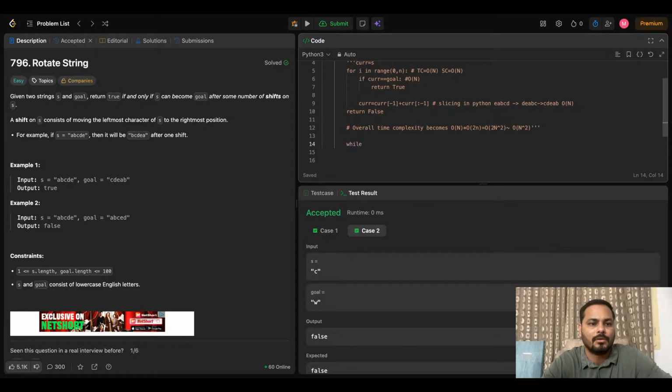While I is less than n, let us consider I equals 0 and j is equal to n minus 1.